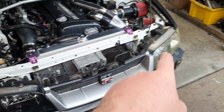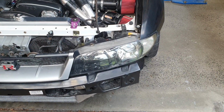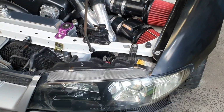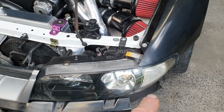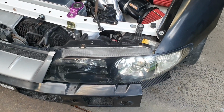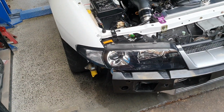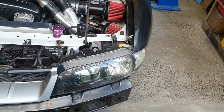Right, do you reckon that'll polish up? Let's give it a go. I've already forgotten how yellow that was, but still slight tint to it. The old yellowness going on. Probably worse out here because I haven't actually focused on that as much as the rest of it. Another 10 minutes, it might come up all right. This definitely looks significantly better, but you'd expect that. It's brand spanking new. It hasn't been exposed to UV light and it hasn't been polished.